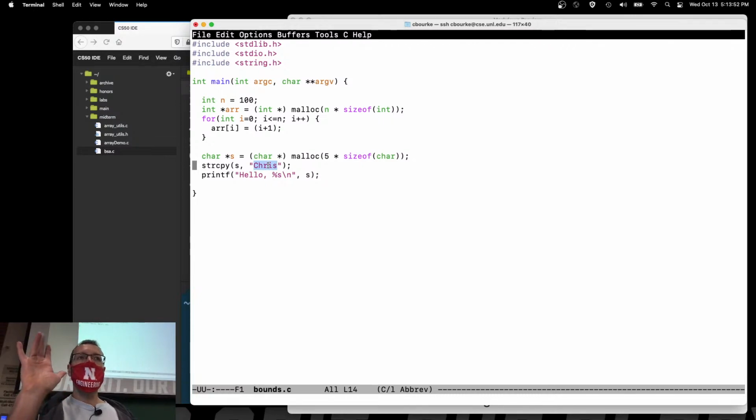So line 14, what am I doing? Can you fit CHRIS into an array of size 5 with a string? Nope. What do you need? A validly null terminated character. So when strcpy tried to copy in CHRIS and the null terminating character, that was the invalid write. There was 1 or 2 bytes in there or something like that, right? And then the invalid read was when I actually printed it out, because it printed CHRIS and then went on and printed the null terminating character that was not part of the array.